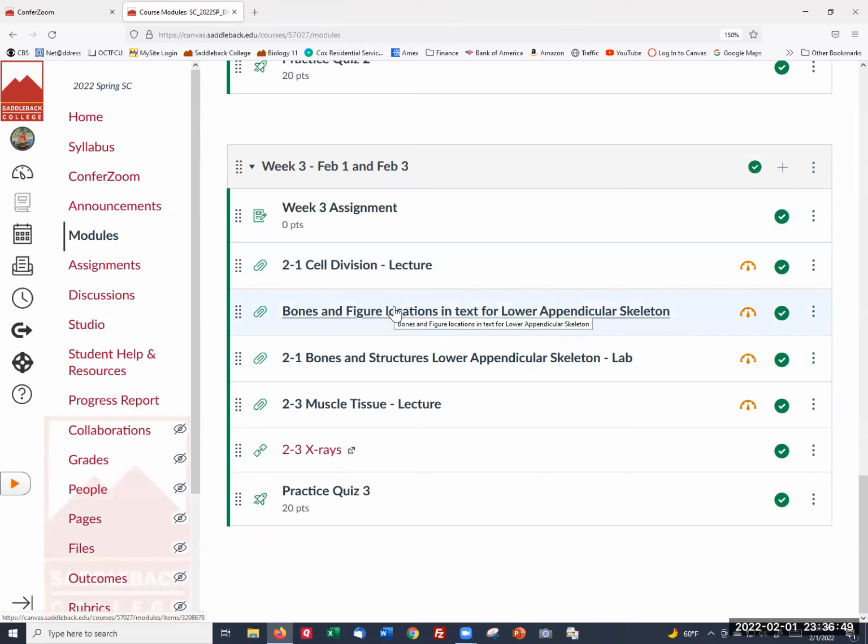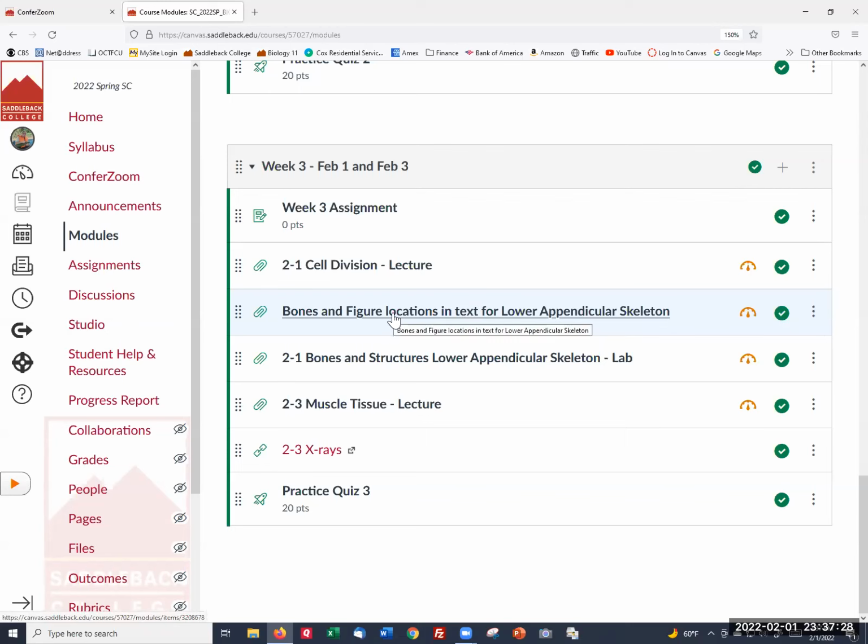Okay. I'm back at week 3, and this is the lab, but we have plenty of time on Thursday as well for the lab because I'm not going to lecture on Thursday. There's nothing on Thursday that is going to be on the lecture exam, but the bones obviously are. So I don't want to rush through them. I'll go through possibly about half of them today and half the very first part of Thursday, and still leave plenty of time for review.